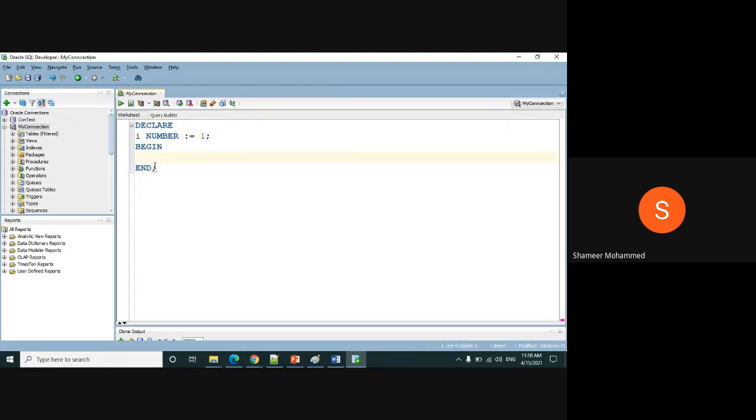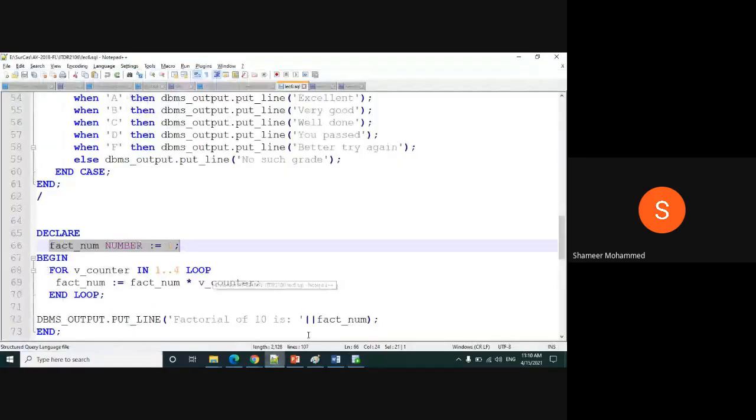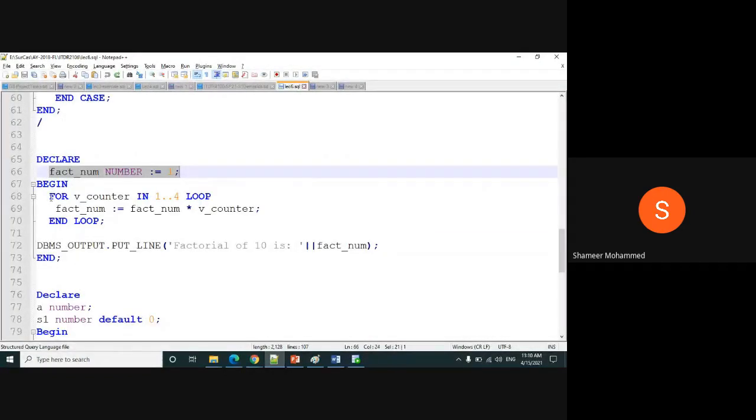Now you write the logic here. First we have to put a loop: loop, then end loop. In between goes our logic to generate this. I discussed loop and end loop in the last class.